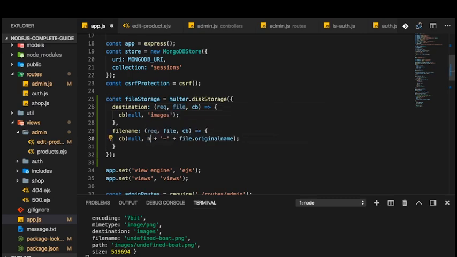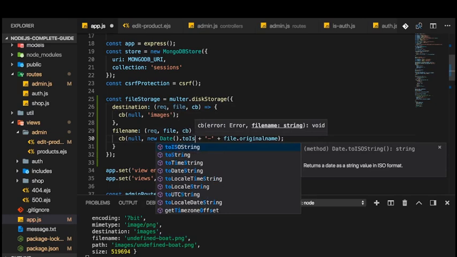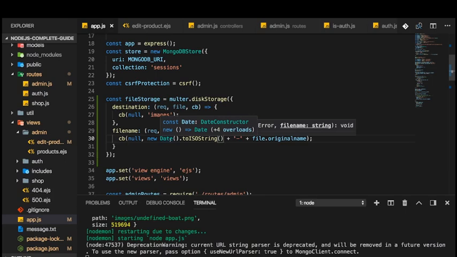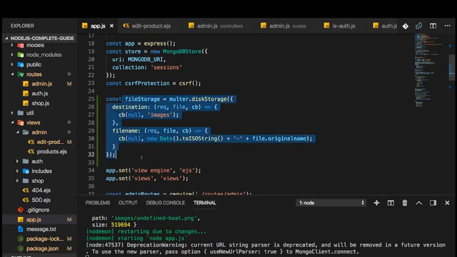But what we can do, for example, is we can use the current date. So new Date().toISOString() gives us a snapshot of the current date, and that should also ensure uniqueness. If you need more, you can use some third-party package that does give you a truly unique hash. But with this, we're now storing files with the right extension and a unique name. And this gives us more power because now we can control the path and the file name. And of course, we can also use it for even more, because maybe we want to validate that we only support certain MIME types, let's say PNGs and JPEGs, but not GIFs or PDFs. Let's do that in the next lecture.